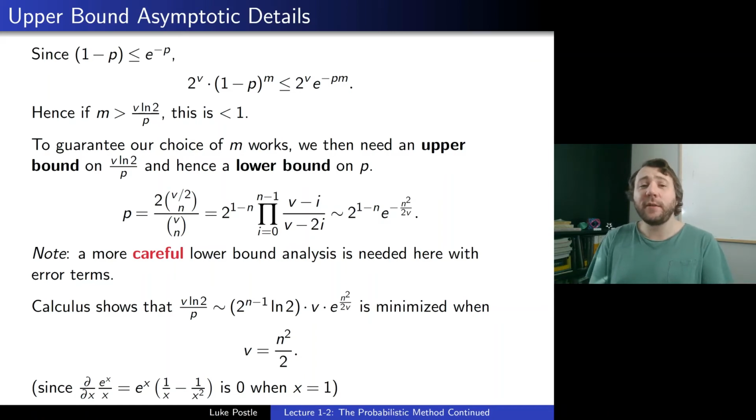We actually have to know that m is greater than v ln 2 over p, which is not at all clear from what I've shown here, except to say approximately it should be true, but really you want to do this lower bound analysis. So that shows you some of the difficulties in using asymptotics, that maybe the bounds aren't quite the way you want to go, and you might have to invest more effort in getting them to work. All right, so that concludes our hardest example of the day, this upper bound, but again, a very classical property B, two-color hypergraphs, old results.